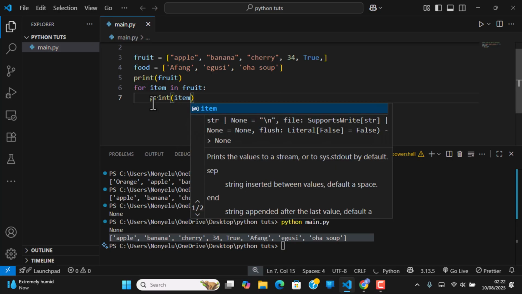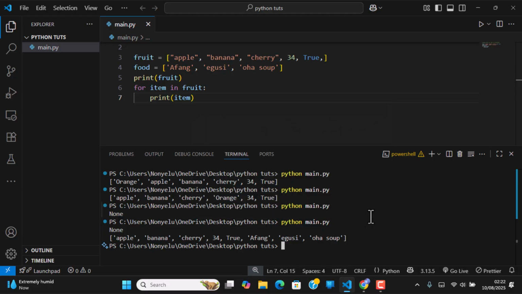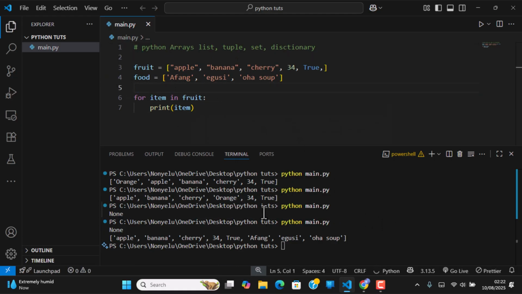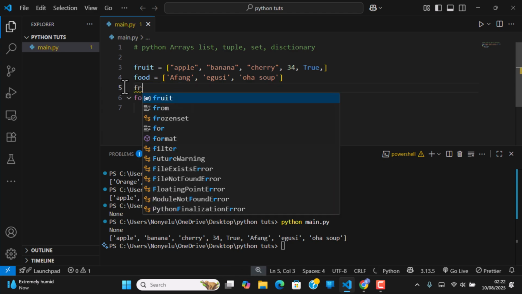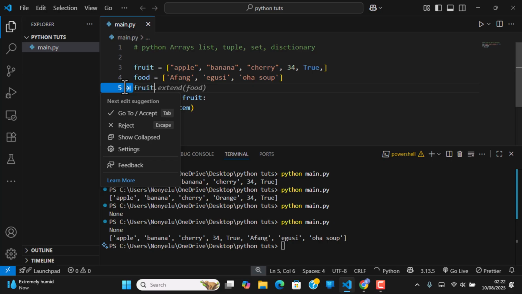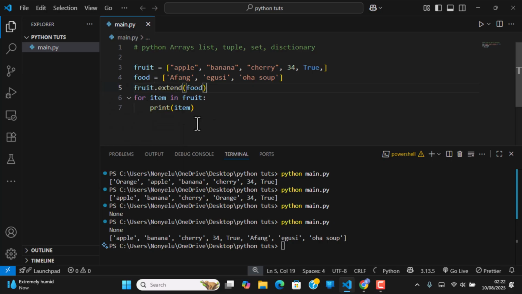So you can still use for loop and while loop. You know, Python has only for loop and while loop. So these two loops can still be made use of in lists and tuples.